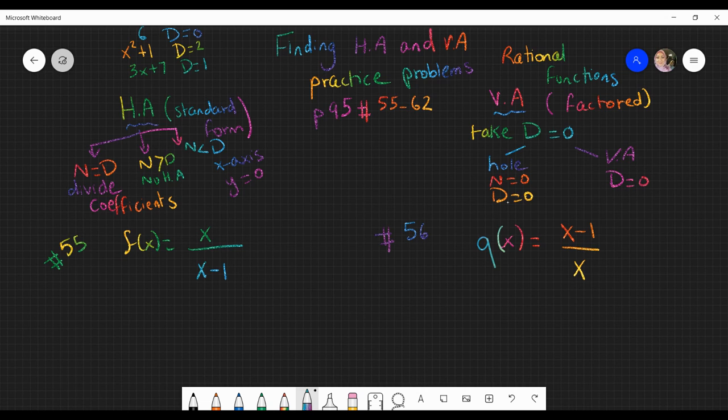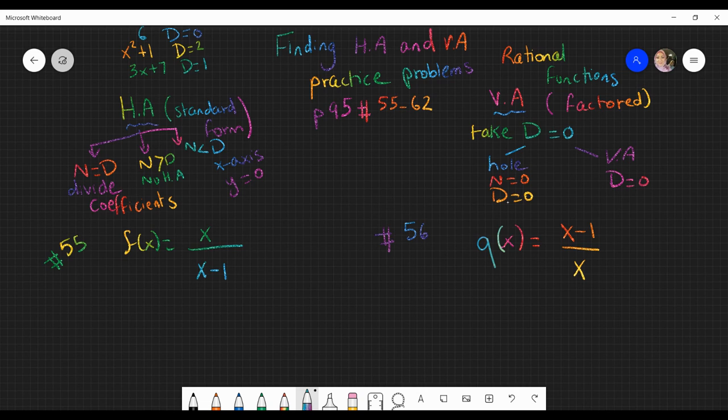When finding vertical asymptote, we prefer the factored form. So we take the denominator and we equal it to 0. If the denominator isn't in the factored form, then it's our job to factor. We get some values. Those values, we have to try them in the numerator as well. Because if they make both the numerator and denominator 0, then it's a hole. If they just make the denominator equal to 0, then this would be a value that makes a vertical asymptote.